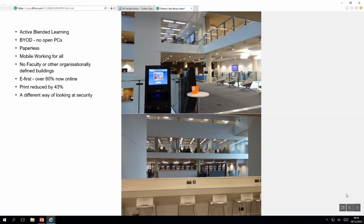We moved to bring your own device. There are no open access PCs. There are 5, I think, computer labs for computers, games, art and people like that, but they're not open. You have to be doing those courses to use them. So there are no fixed PCs at all. We supplement Bring Your Own by 348 laptops for loan. That replicates the number we had in the library before, but it's nowhere near the number we had on the campus. We had IT centres and the business school used to have computer rooms and so on. So it is Bring Your Own device.